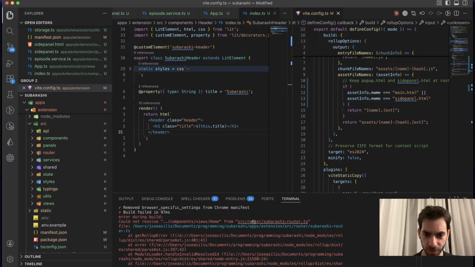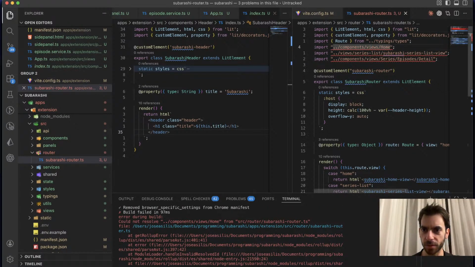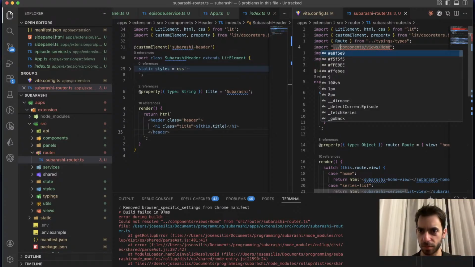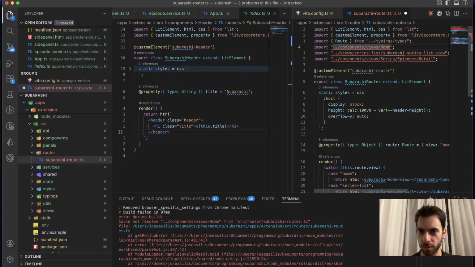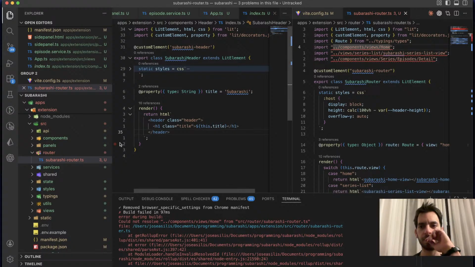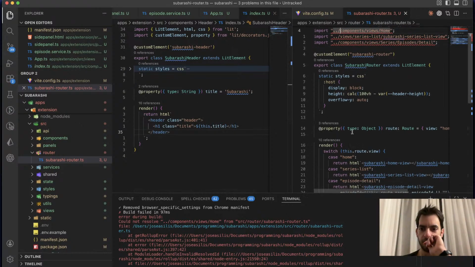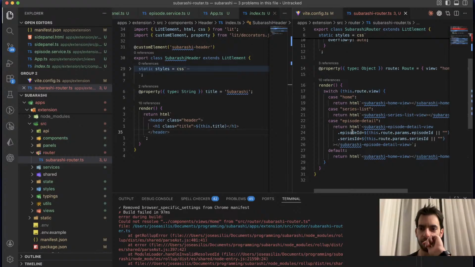Can I resolve from Subarashi router? So components. This is a router, right? So the thing that I don't like in here.